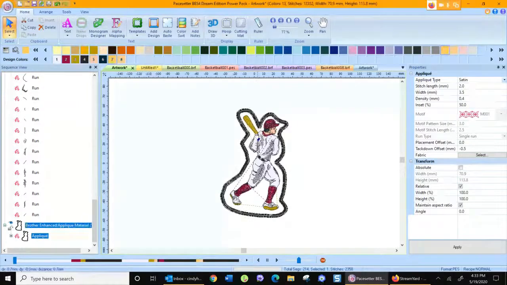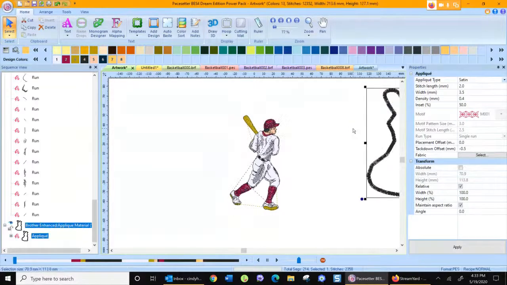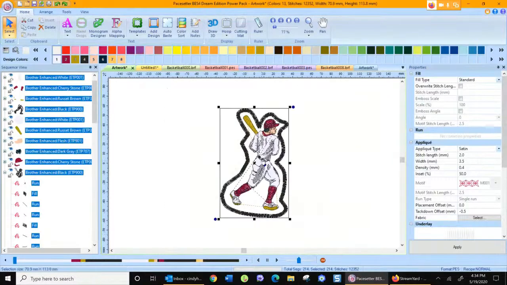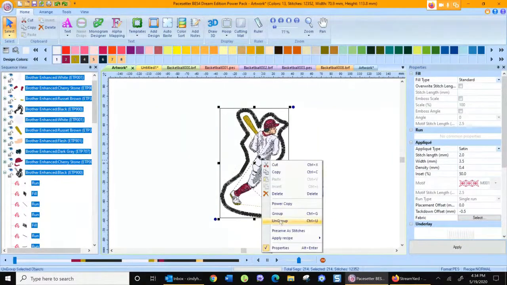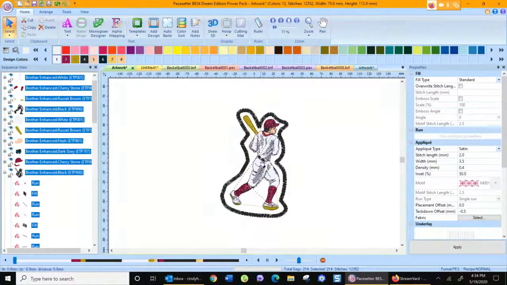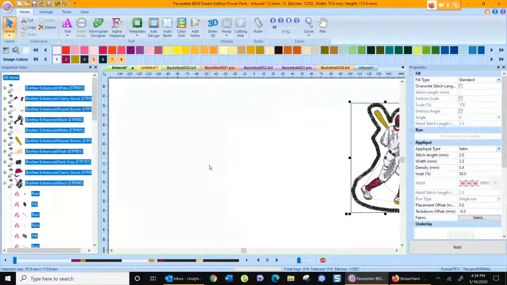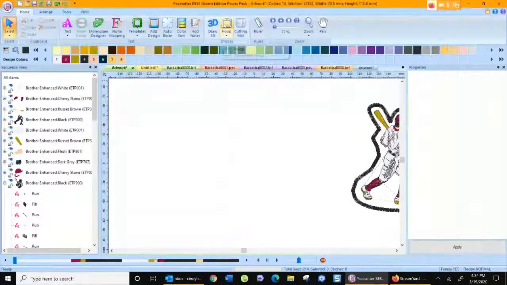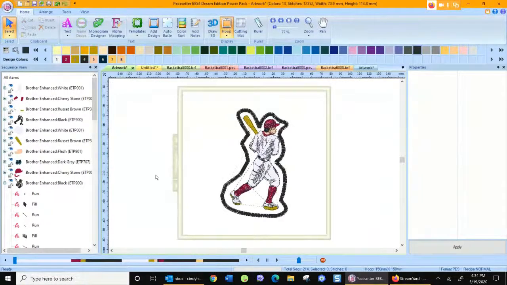But let me move this design over here out of the way. Oops, undo. Let's grab the whole kit and caboodle and draw it. Drag it over there. Let me group it so I don't mess it up. Take and drag that out of the way. Now, when I touch the hoop button, it automatically puts it in the center. Okay, so that's a little trick out there that you can do to easily put your design in the center.